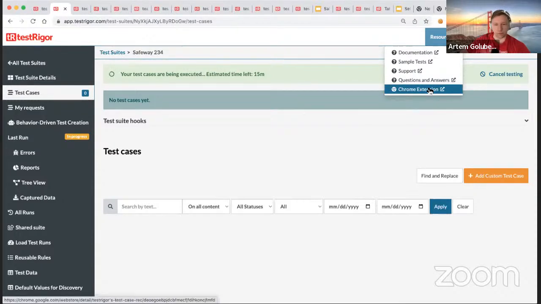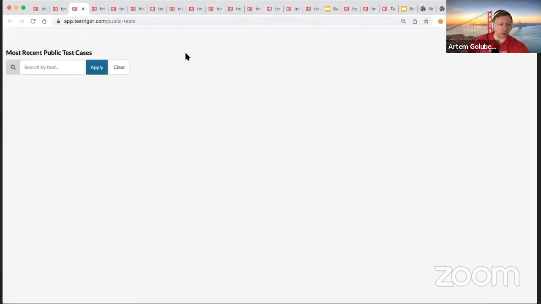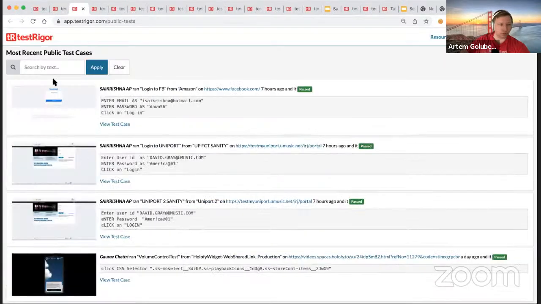I want to point out that resources have a lot of different things. So there's a documentation, there are example tests from people who have chosen to do the open source version. So you can check it out and see how other people did that.